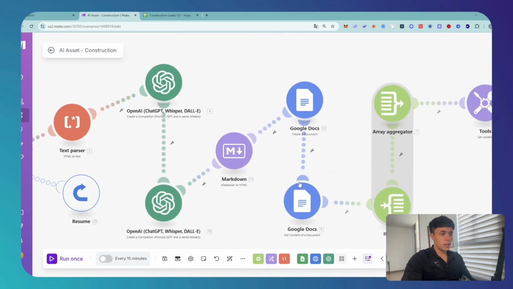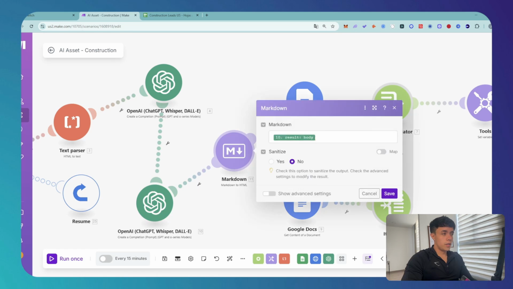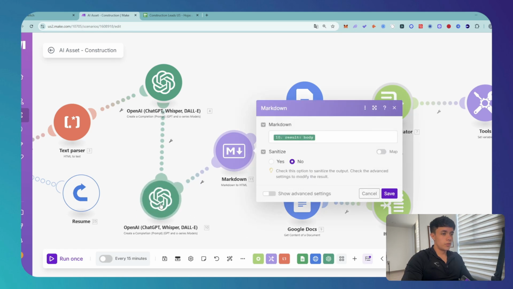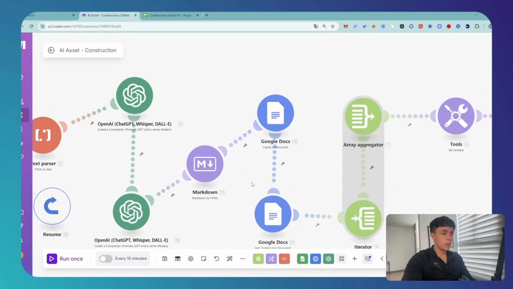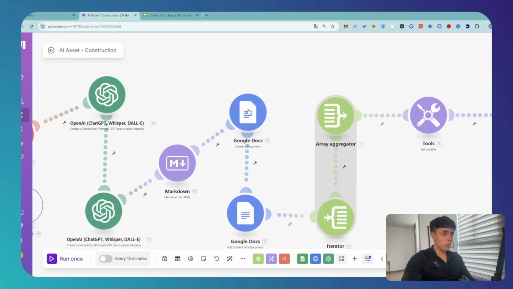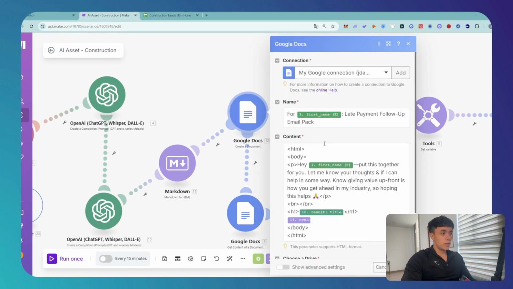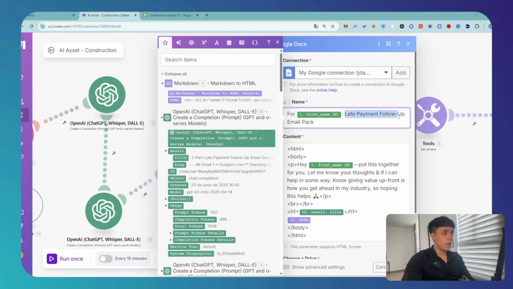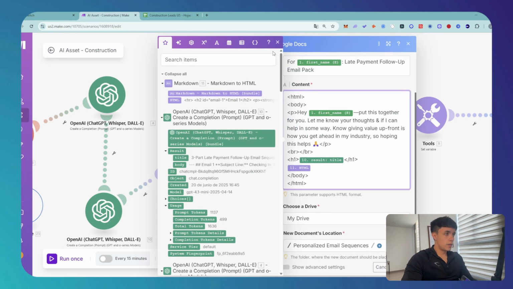So right after that, I'm going to format the result of the previous output from Markdown to HTML, and then I'm going to use 2 Google Docs nodes in order to create the Google Doc. The name is going to be the first name, which I have from the trigger, followed by late payment follow-up email pack, and then I'm going to paste all the HTML content that I wanted.